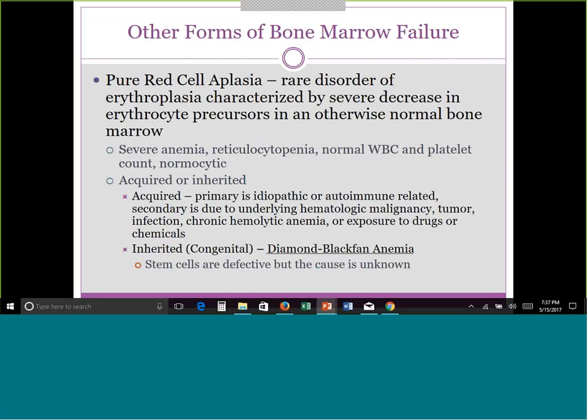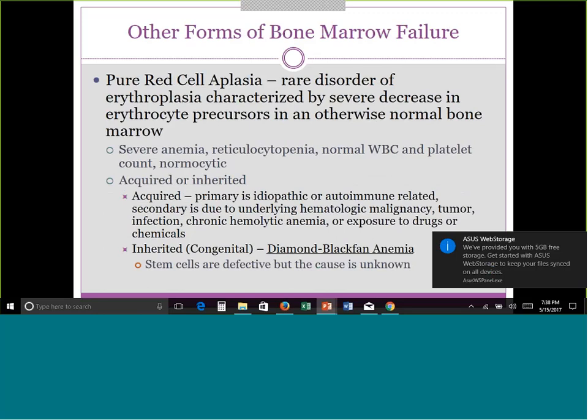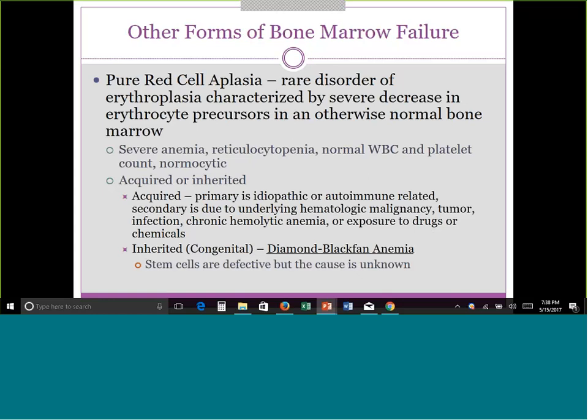All right, other types of bone marrow failure now. So now we have ones that maybe are affecting just one cell line, starting with pure red cell aplasia. So this is only affecting the red cell line, just like the name tells us, pure red cell aplasia. So basically it means without the red cells. So only that line is being affected here. Otherwise, all the other lines are healthy. They're normal. So your granulocytes, lymphocytes, platelets are all fine and normal. So everything that you see lab-wise is going to be due to the red cell line not getting produced. So severe anemia, reticulocytopenia, but otherwise the rest of the cells are normal. So that's overall pure red cell aplasia.